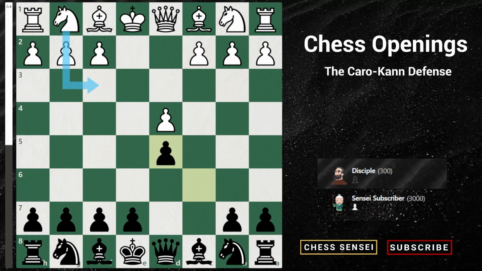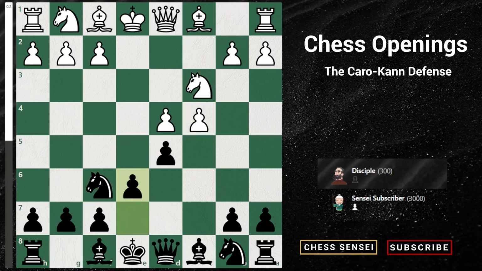Now we need to look at what if white plays pawn to c4, which is the Panov variation. Here, as black, we need to play more solidly with pawn to e6 to support the center pawn, and we cannot develop our bishop to f5 or to g4. Even though pawn to e6 might seem like a bad move because it blocks our own bishop, don't worry because our bishop can develop this way later on in the game.